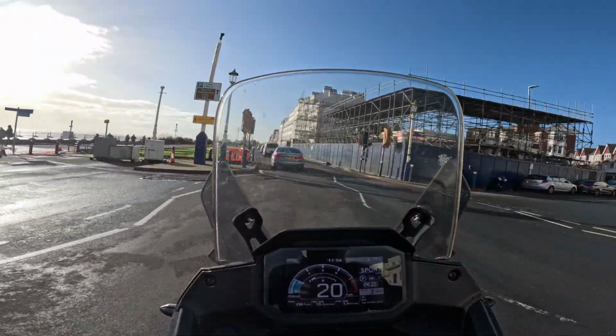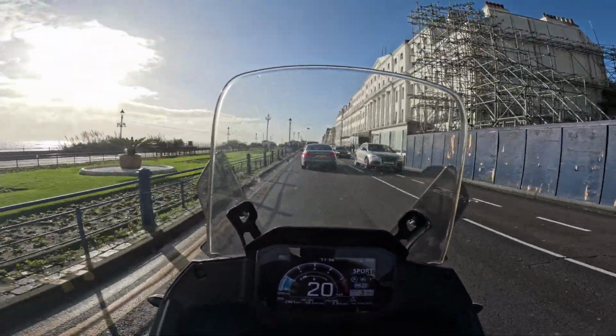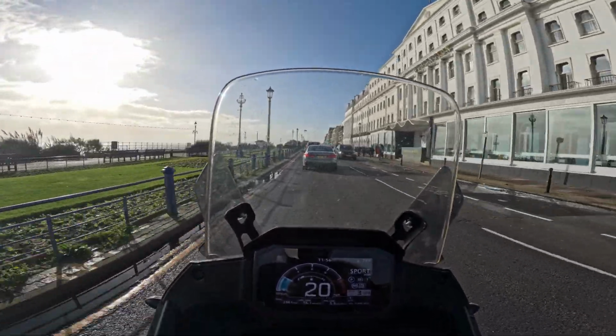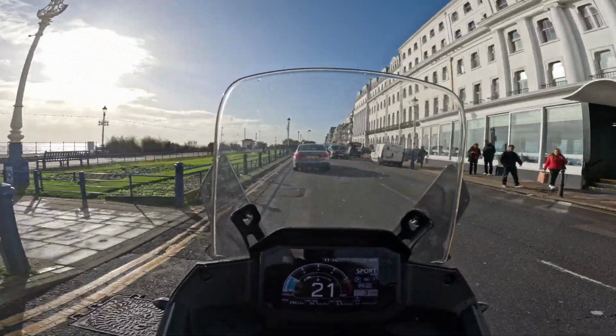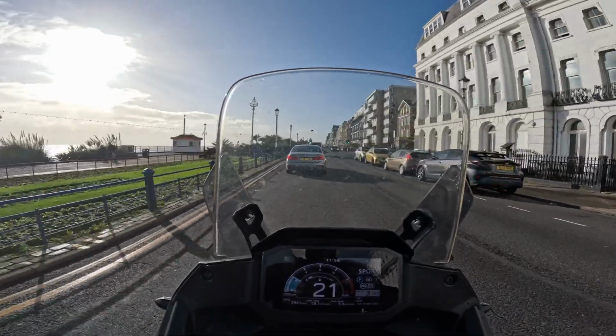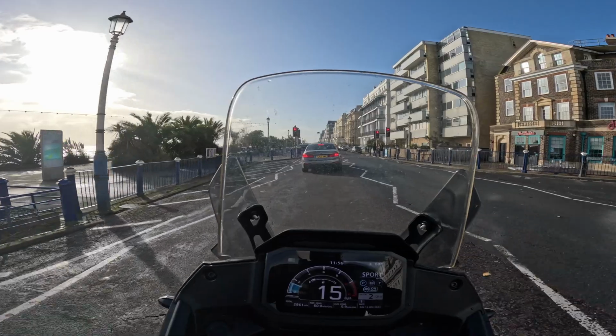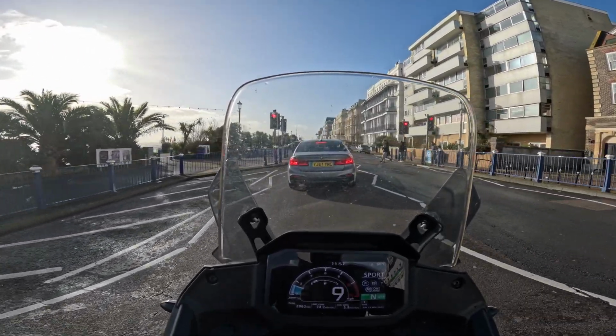The pegs are a bit odd in as much as the placing is right where your feet naturally fall when you come to a stop. So it's very easy, as you come to a stop, to bash your shins on the pegs, which is not great if they're those off-road style metal ones. But I'll shut up and you can just have a listen.